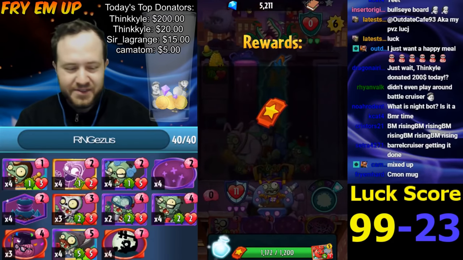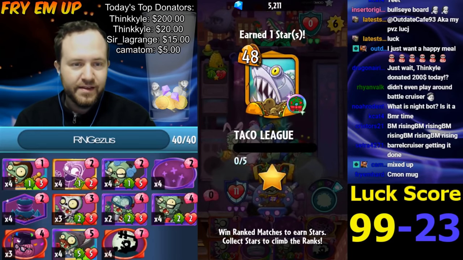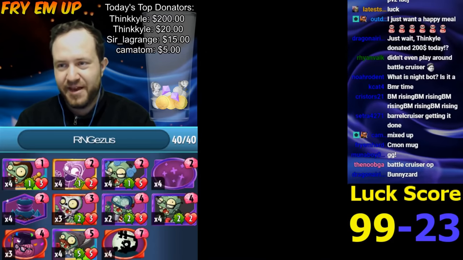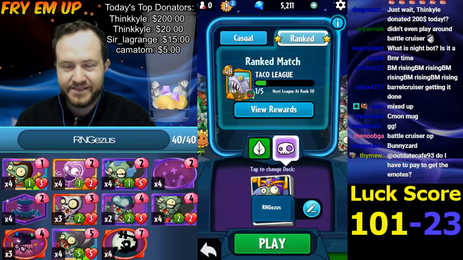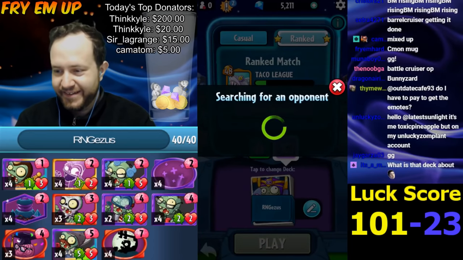Alright, we're definitely in triple digits now. What is it? 101. Pretty good Bad Moon. Getting Wizard and Bad Moon Rising are in Garfies. Just amazing. Okay, go! Next! Keep it going. It's gonna be our last game.